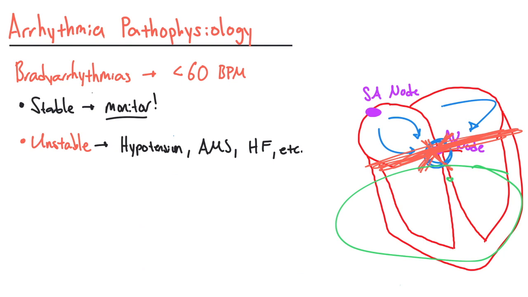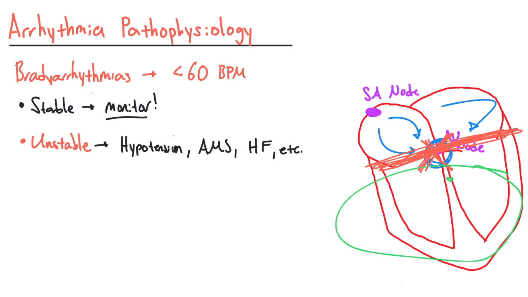The really nice thing about the general treatment of bradyarrhythmias is that if the patient is stable, you just have to monitor. You don't have to worry about doing too much. Stability, of course, is as long as the patient does not have any of the following symptoms. That can include shock, chest pain, confusion, altered mental status, low blood pressure, or heart failure. If your patient is not experiencing any of those, just keep a watch on them. Get some EKGs every once in a while. Make sure that they're doing all right.